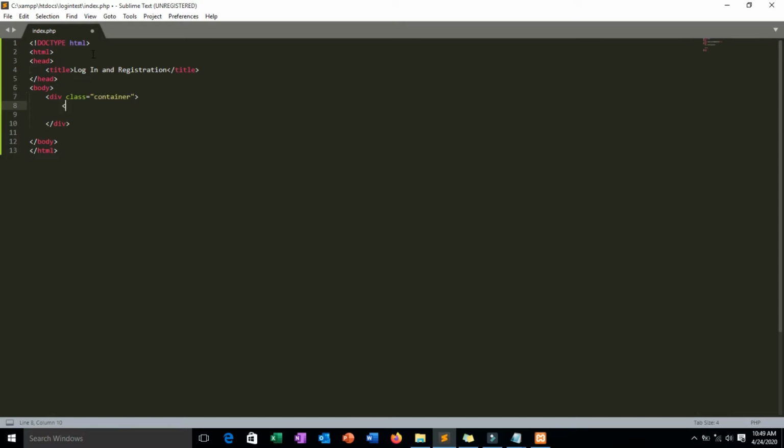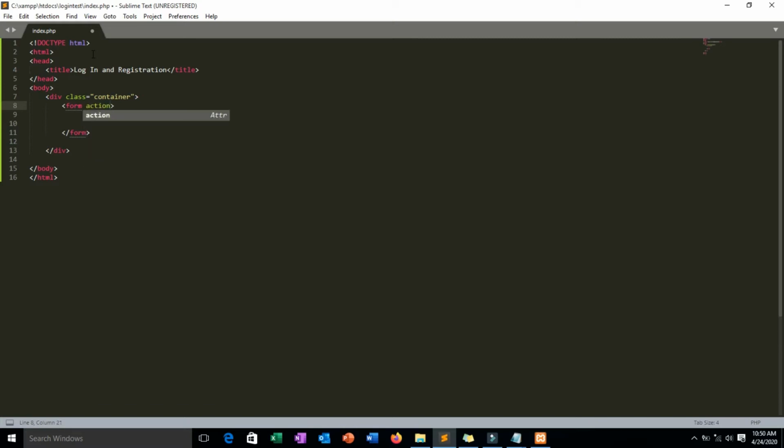Inside the container we have to make a form. If you haven't heard about this tag, this tag is going to make a GET or POST request for us to insert the data to the database.